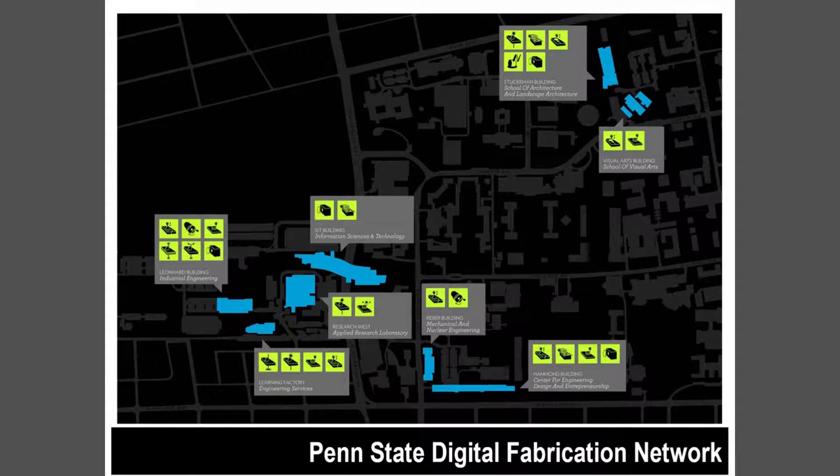When I arrived at Penn State — this is year five for me — Dave, you were involved in producing that map of all the digital fabrication on campus. That survey had just happened, which was very exciting. I had previously been teaching at a standalone art school without engineering, architecture, and those well-funded places. So it was exciting that there were all these different machines on campus. If you did this survey now, there would be too many machines — it wouldn't fit.